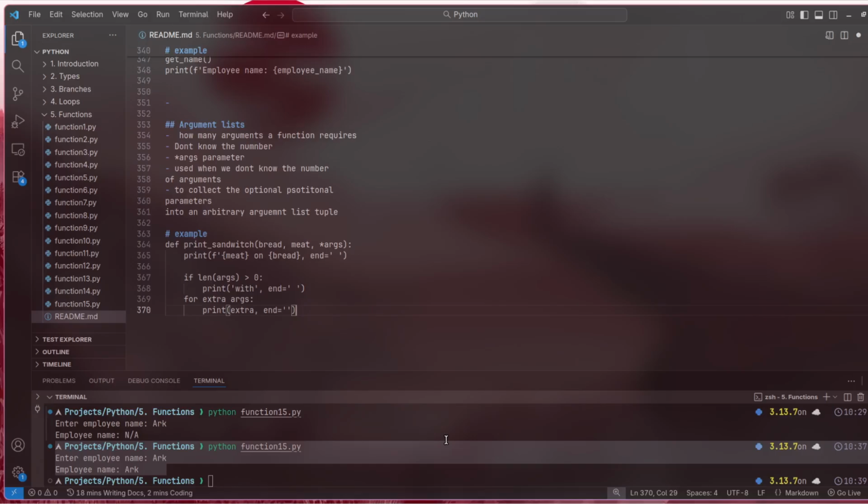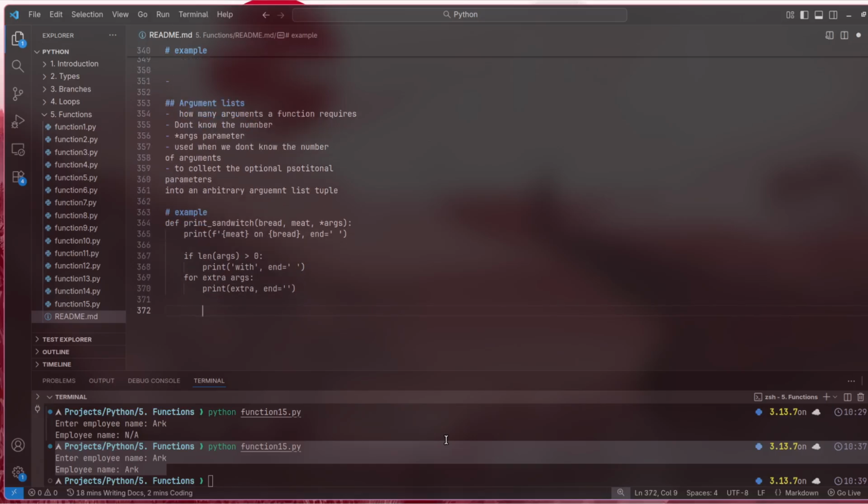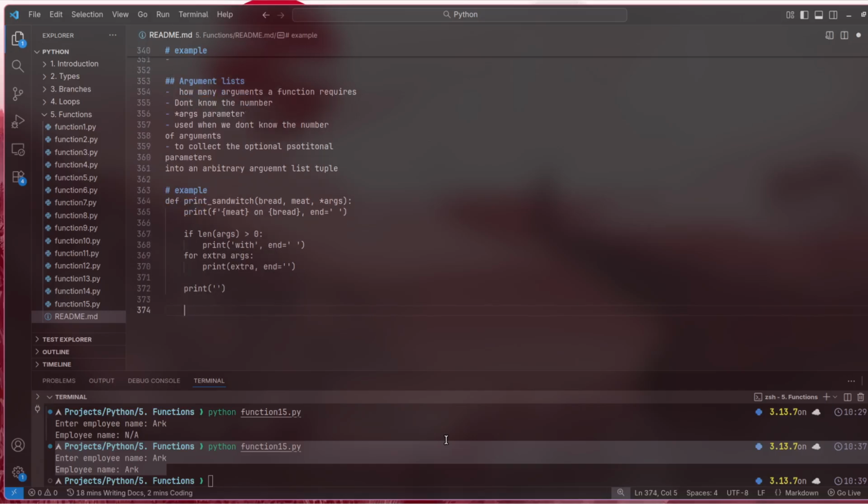Does that make sense? Then we print. I hope that makes sense up to that point, how we're going to use the extra arguments.